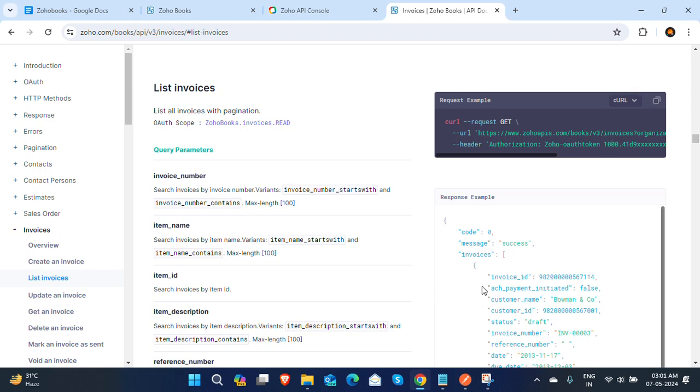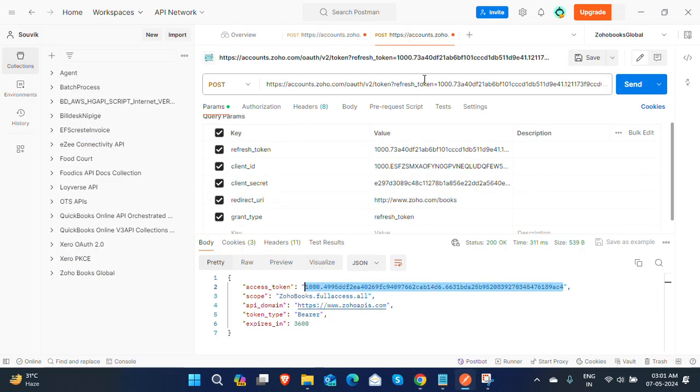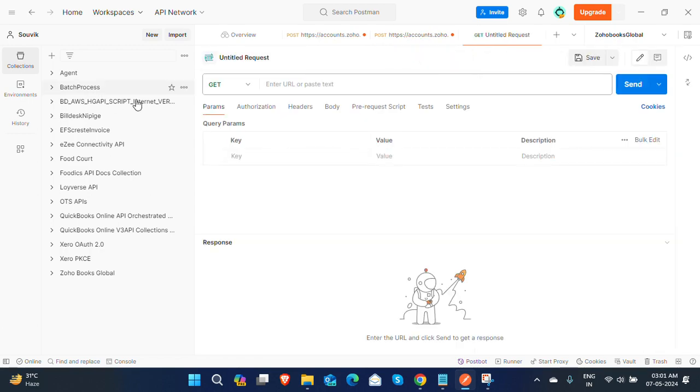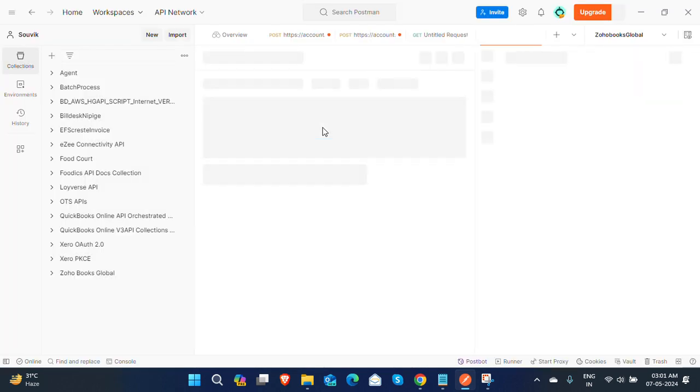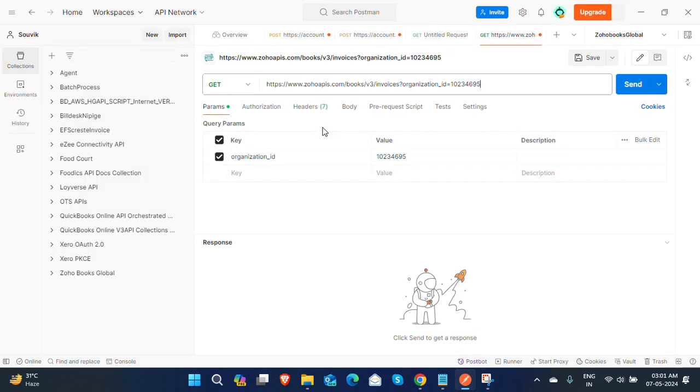Just simply copy it from here and open a new tab, import, and simply paste the call code. Now you see there are a few things. In the parameter, it's asking for the organization ID.